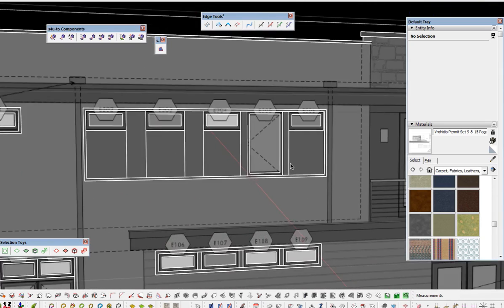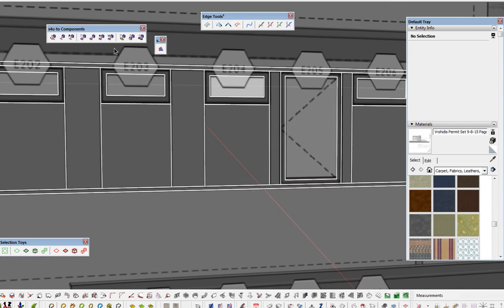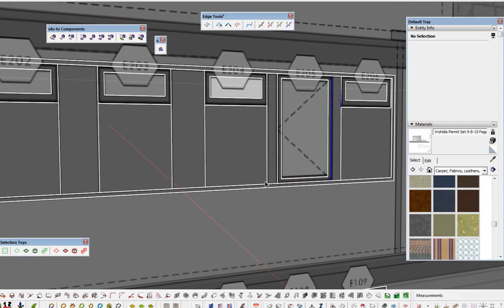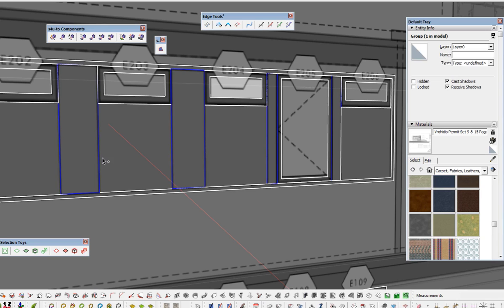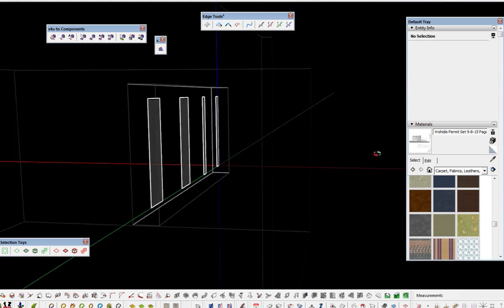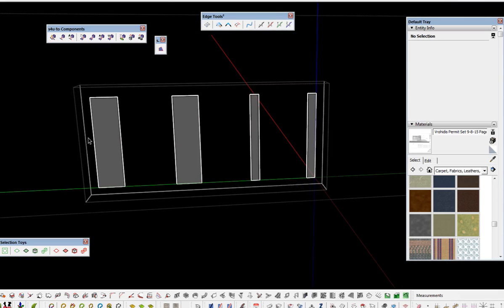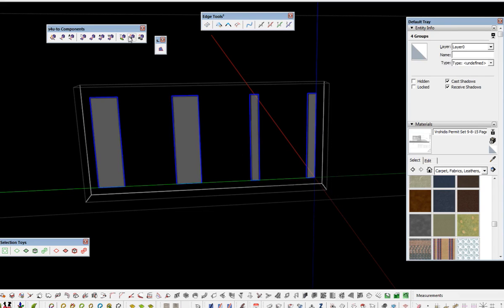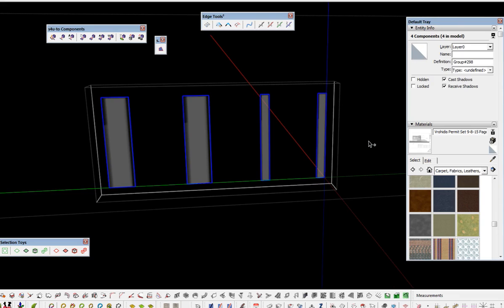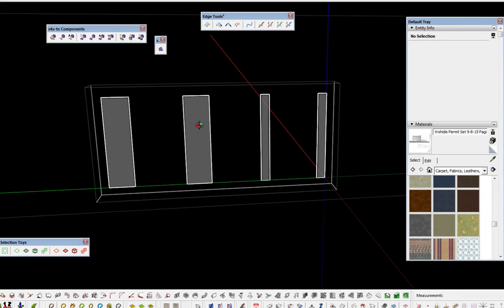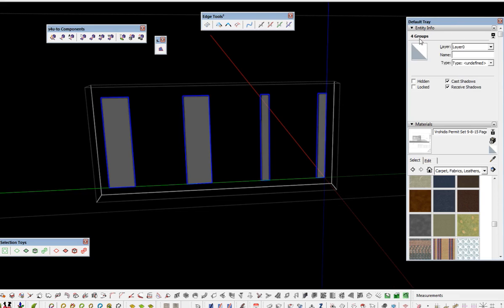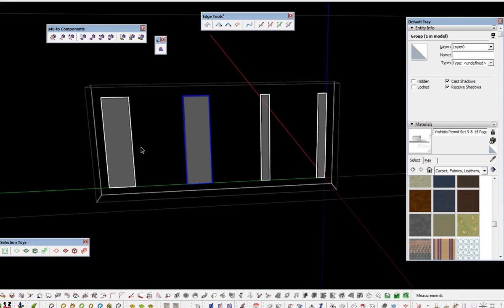And the nice thing about that is once you have those with the S4U2 Components plugin, I can grab, let's say I grab all of these groups here and just show you what they look like. They're all different sizes. So you can see these are two different widths over here. So I can grab all of these and use this button here, which is the second to last button, and watch what happens. I'm going to undo that. And I'll select them all, and you can see we have 4 groups. They're not copies, they're just individual groups.